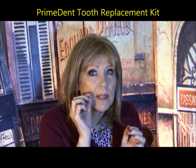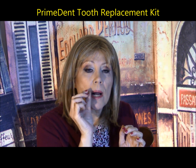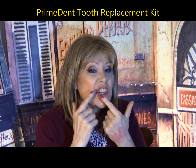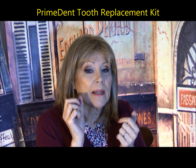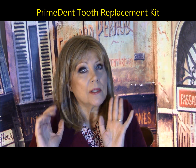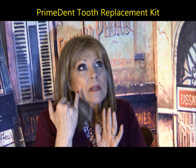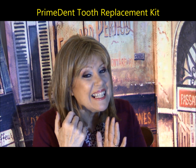Also, making something slightly smaller than you need rather than larger is better. So you just push it up and you smooth it out. Make sure it's not overlapping in the front, but it's overlapping in the back, as high as you can get it. Don't push your tongue on it or anything, just let it dry. It dries white and solid, and it turns into a solid piece of plastic.